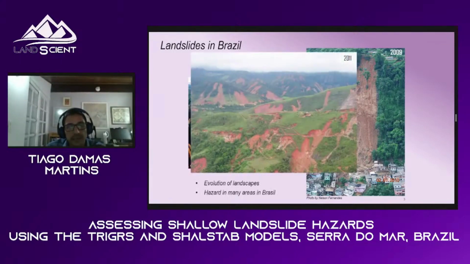The city of Rio de Janeiro is on the coast, but the mountainous terrain they call Serra do Mar is in the back of the Guanabara Bay. So this is the picture after this mountainous terrain was affected by a large number of mass movements, especially shallow landslides and debris flows, in 2011.